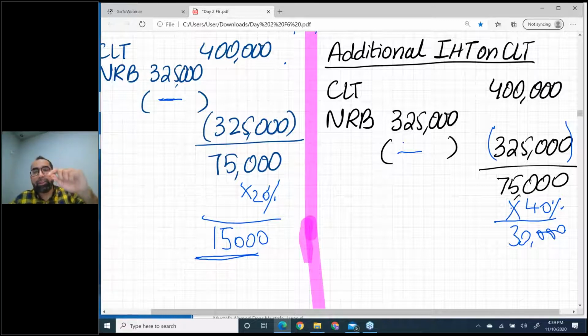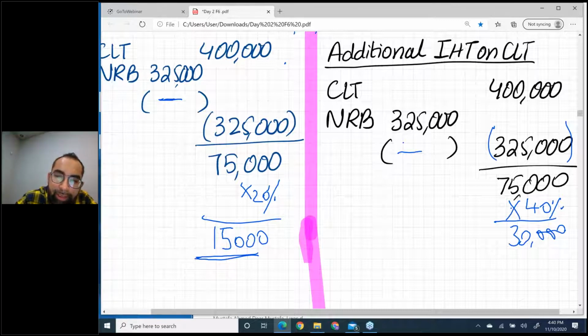Let's count: from 1st July 15 to July 16, 1 year. July 17, July 18, July 19, and there is no more July 20, because the person died in February 20. So it's more than 4 years and less than 5 years. Between 4 to 5 years, taper relief is 40%.